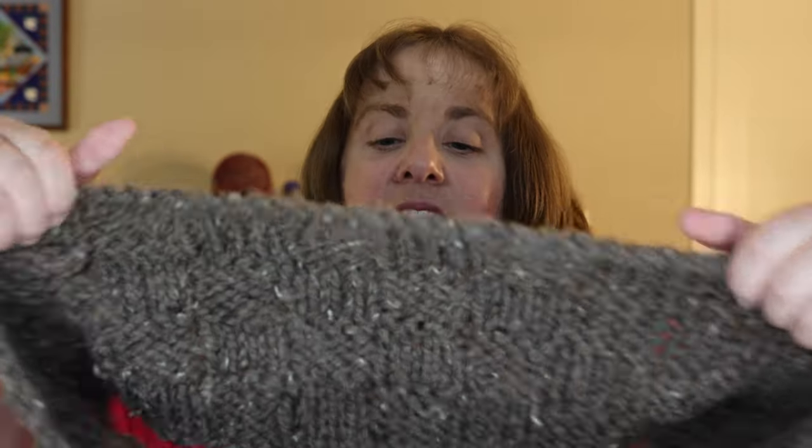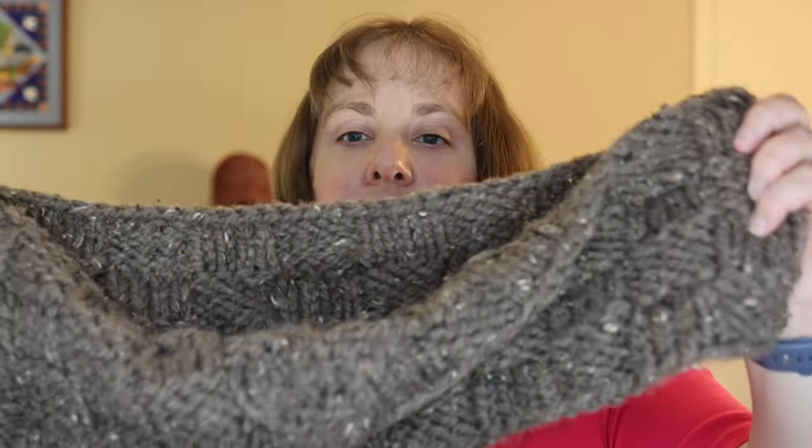You knit it flat and she gives you the choice to twist it and seam it together with the mattress stitch, which you get to learn with this project. You can keep it flat or add a Mobius twist for a little more drape. This was an excellent project to learn the mattress stitch because the thick, bulky yarn lets you really see what you're doing. Mattress stitch is a very common way of seaming together pieces of knitting, particularly sleeves or sections of a sweater.